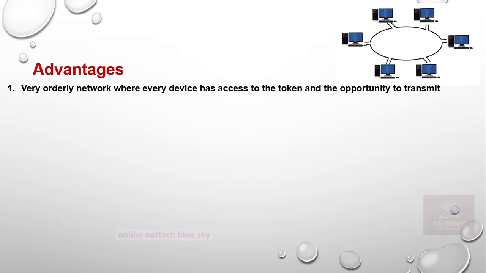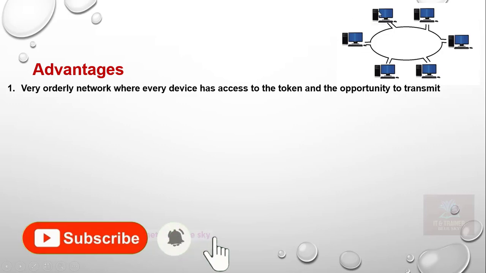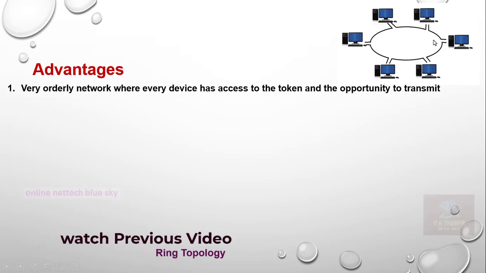And there is the opportunity to transmit your data, because this is computer 1, computer 2, computer 3, computer 4, computer 5, computer 6. One computer connects to the second, the second to the third. So this is one type of ring wire. Minimum, one computer has an RJ45 with two ports, and two cables connect in a ring topology.